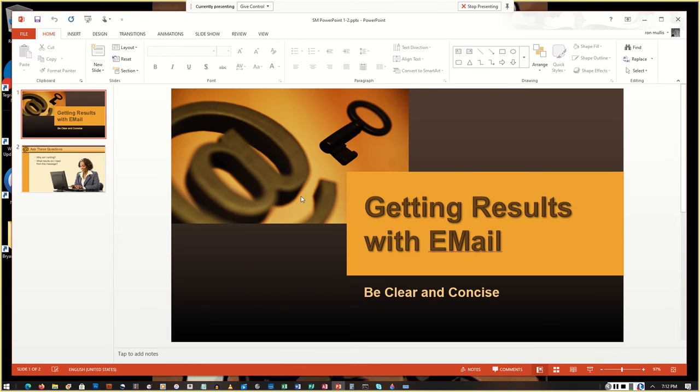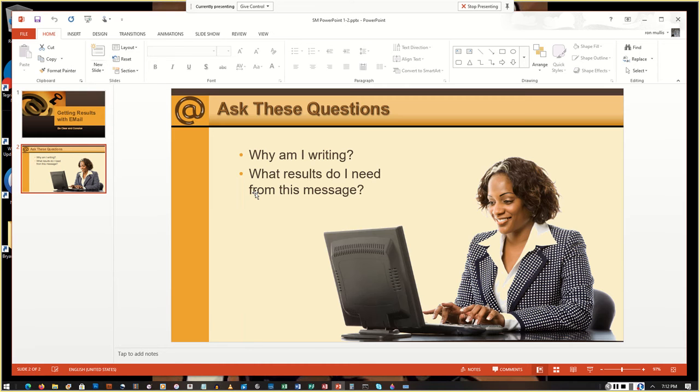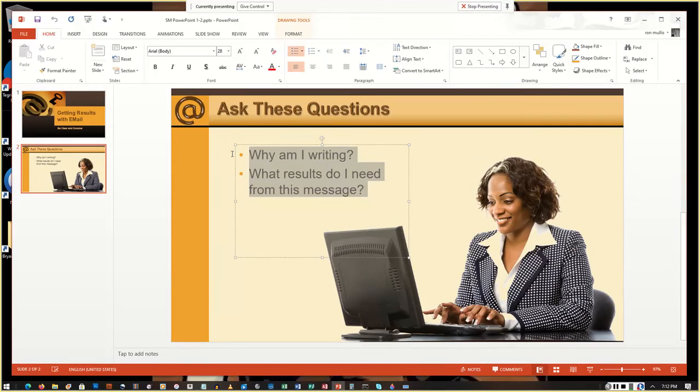All right, step 2 says change the bullets for additional emphasis. Display slide 2 and select the bulleted text. So I'm going to highlight, left mouse click on that. 2B says click the bullets drop down arrow, which is located on the home tab in the paragraph group.